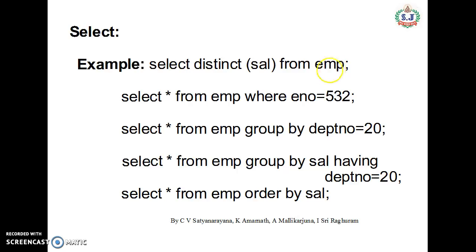When retrieving a particular employee's details with the EMP number, we use the where clause, which is used for condition checking. Select star indicates all the details of that particular employee, that is, all the fields rather than specified columns. Star implies the complete record.